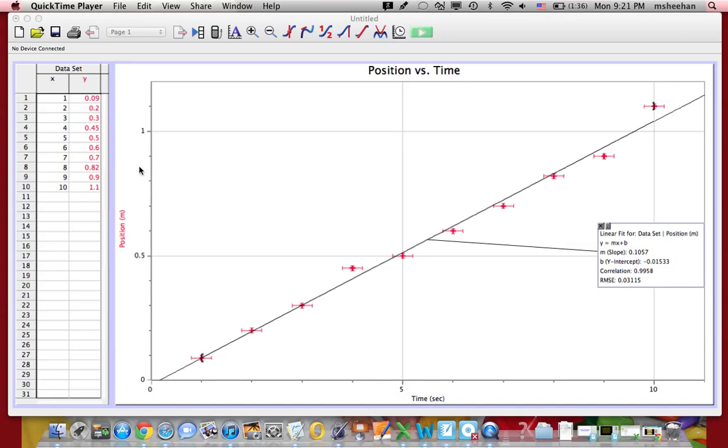Alright, so this is part 2 of the uncertainty discussion with Logger Pro, and one of the great things about Logger Pro is it allows you to manipulate your max and min slopes for the uncertainty of your trend line. As you can see, I already had the trend line drawn on my graph. My data is shown on the left, and I already have my display of what the slope and the y-intercept are for the trend line of the data that was taken. But now we have to compare it to the data with the uncertainty built in.